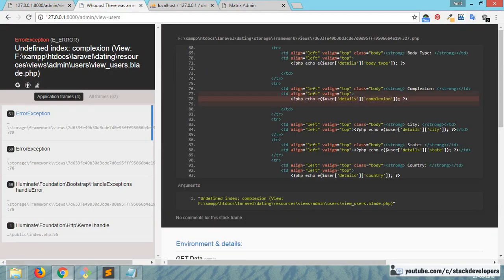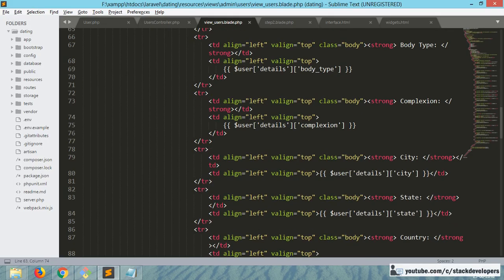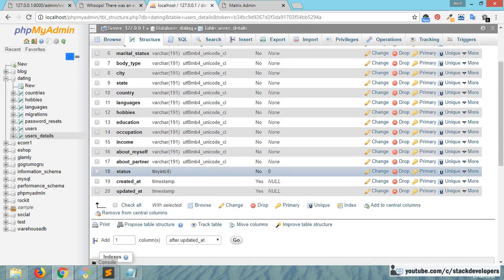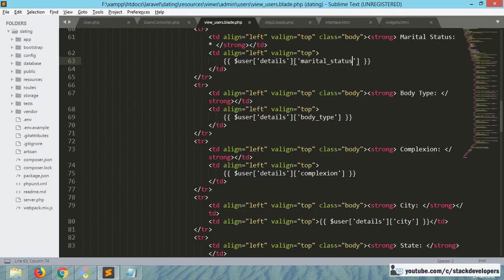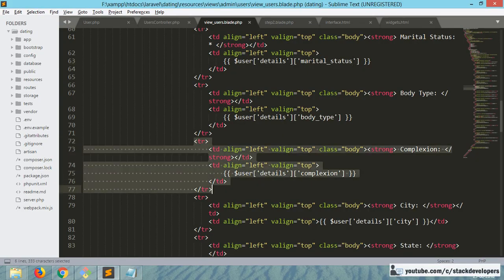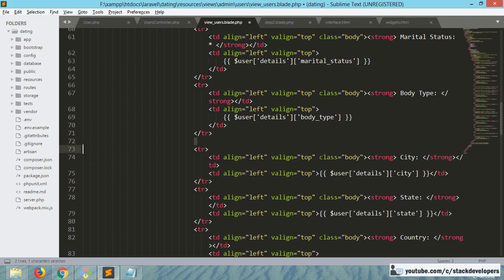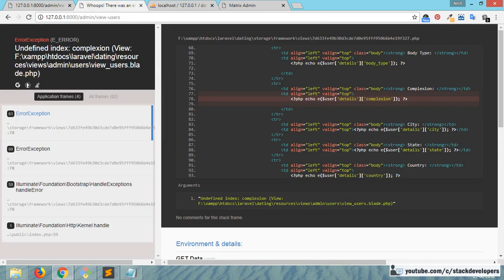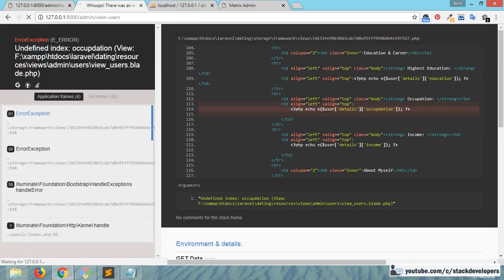And complexion, it's not there at all, I think. So we can remove the field that's not there. Okay, we can continue.